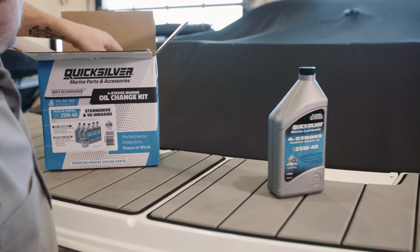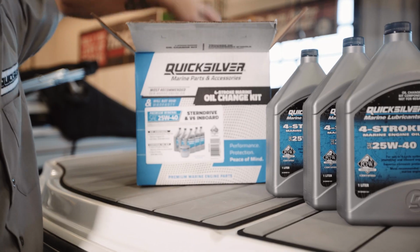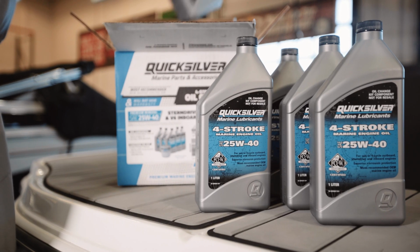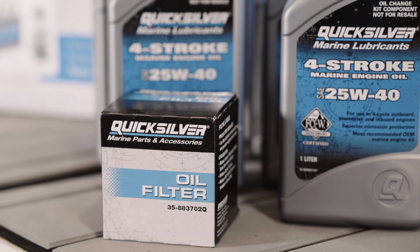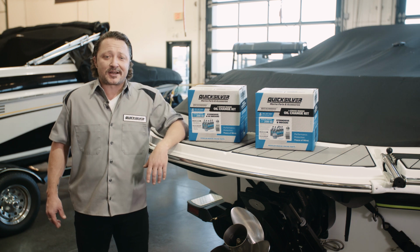Each oil change kit includes the appropriate amount of Quicksilver SAE 25W40 4-stroke marine engine oil, along with an engine-specific OEM quality oil filter, and complete instructions to get the job done right.